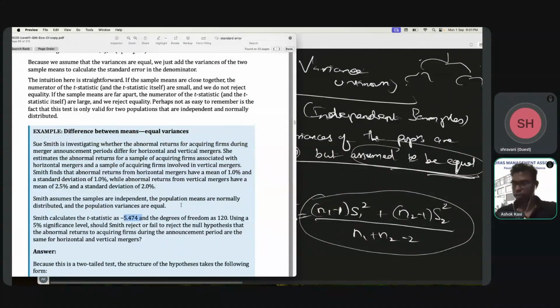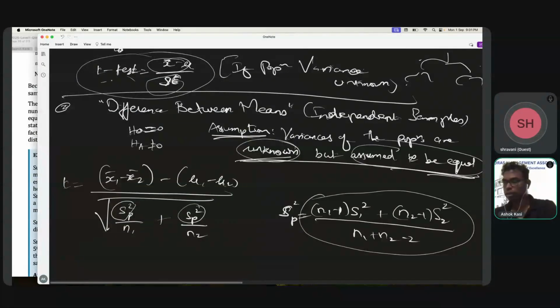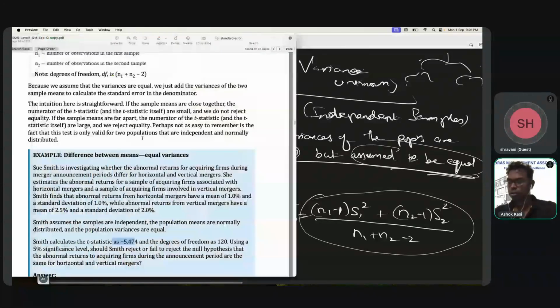Okay, so in this sum, I cannot practically do that. All that information is not given here. So I took the shortcut to explain it to you, but that time you wouldn't have imagined all these things. You would have simply imagined this t-test, right? Okay, but actually this is the story here.